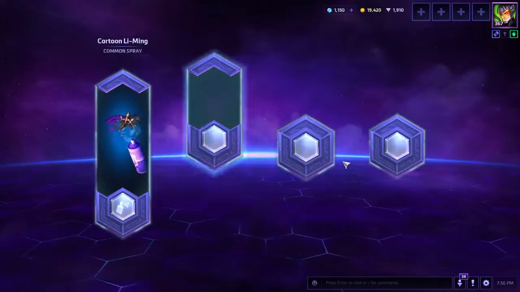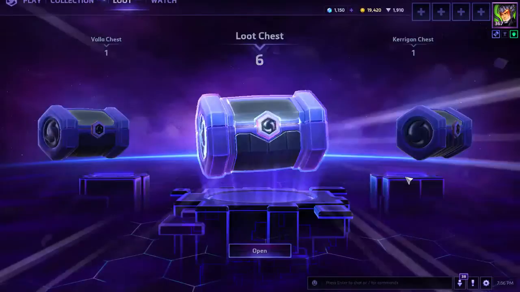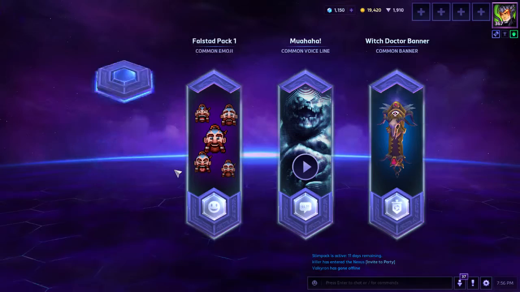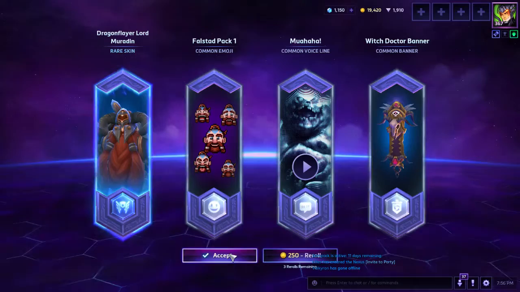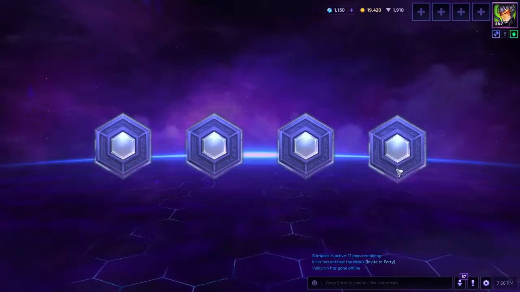It's disappointing to see that Blizzard hasn't come up with a solution. I wish they had. I think Hero Brawls helped a little bit. We've got Rare Skin, Dragon Flayer, Lord Muradin. Yeah, the Hero Brawls didn't really help. They're okay, but they're more annoying than anything else.